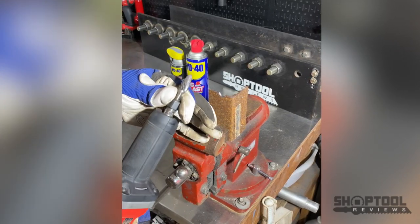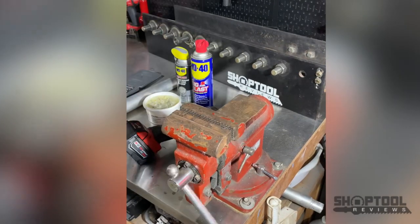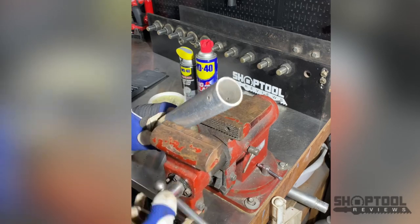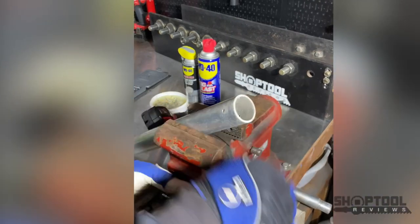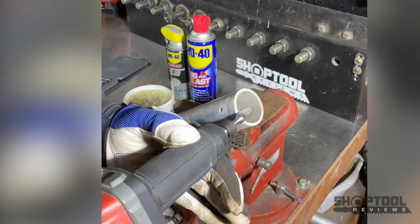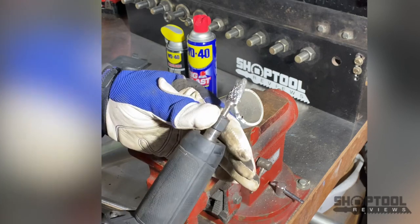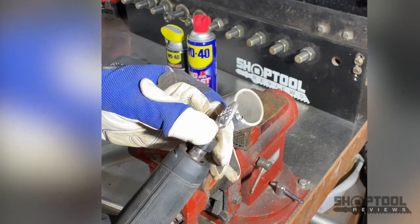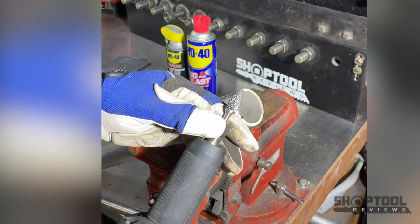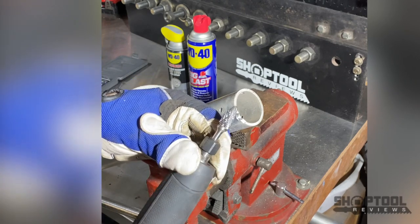In steel, you have no problem - you can see that carbide is still very clean. But let me chuck up a piece of aluminum in here and you'll see what kind of issues we run into. In seconds of grinding, you can see some of these teeth are getting galled up with aluminum, and that's not going to stop. That whole thing will fill up. You'll stop cutting. You won't be near as effective.